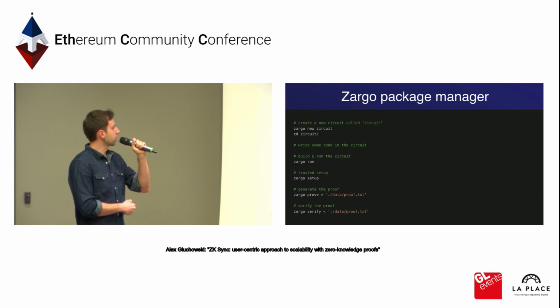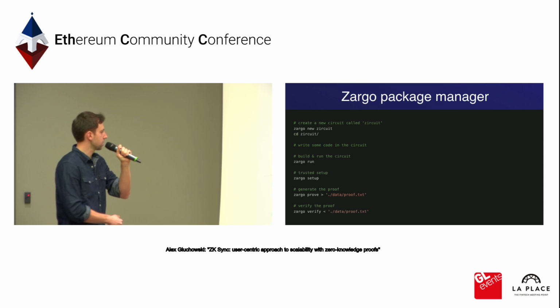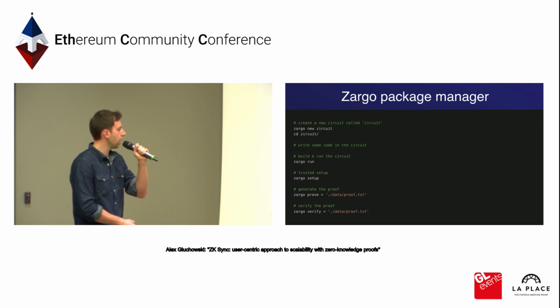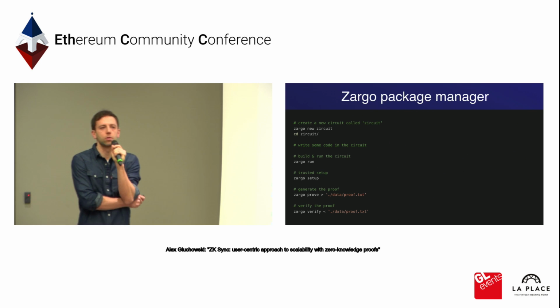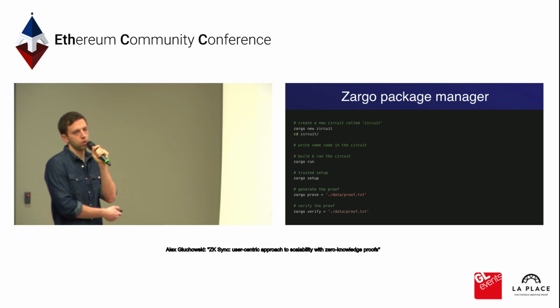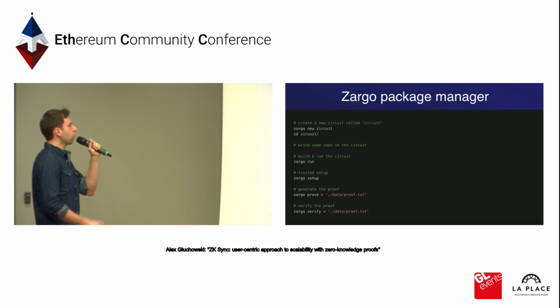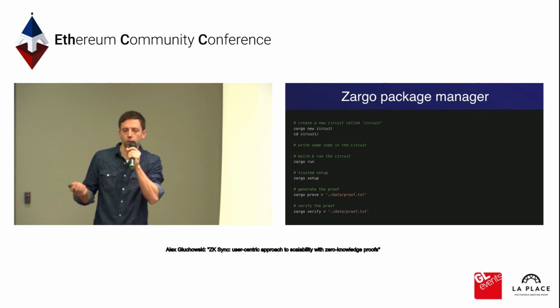So you can just create a new circuit. You have standard operations for all zero-knowledge circuits like setup, proof, and verify. But you also have a separate run command which allows you to simply run your program and see the results without creating proofs, which is going to be much faster. So if you just want to iterate on your development cycle, you will just work with this. And of course, Zinc is just Rust code, so you can also use it in part of your program as a library.